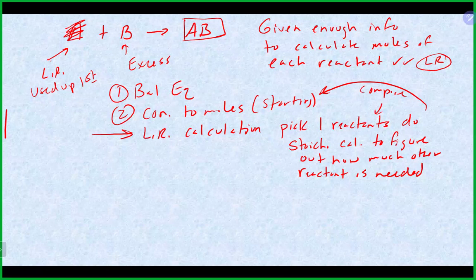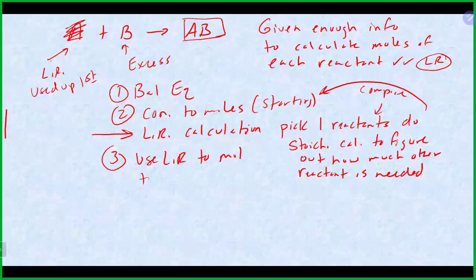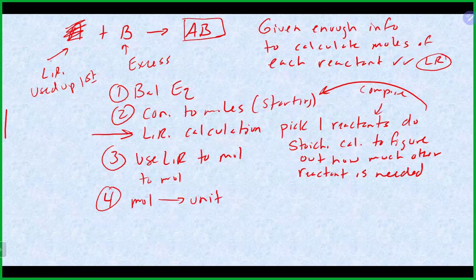Once you do that, that's pretty much it. You're just going to roll through the rest of the calculation like normal. You then will use your limiting reagent to do the mole relationship. And you do want to use, obviously, the starting amount of your limiting reagent. And then lastly, you're going to take those moles and convert them to some other unit, like a normal process. So this is the process for doing a limiting reagent problem.